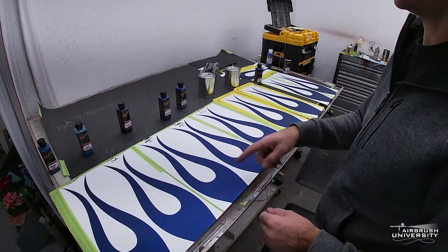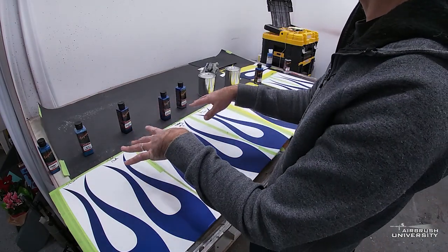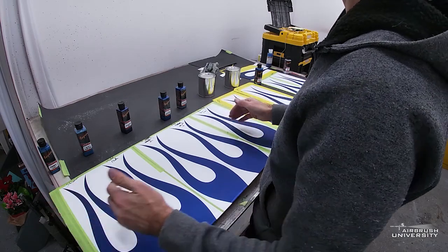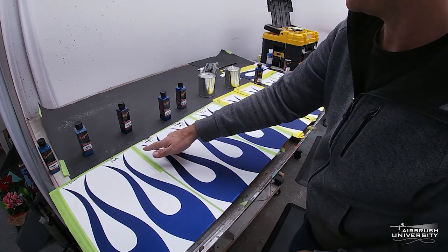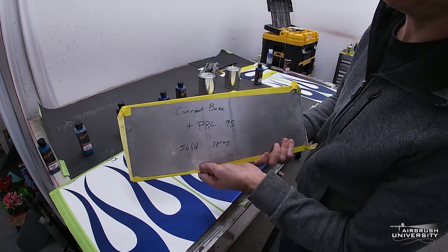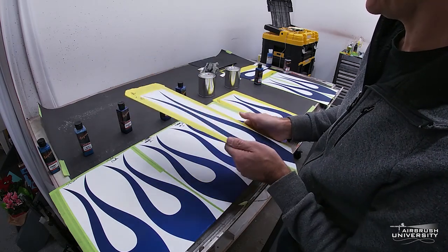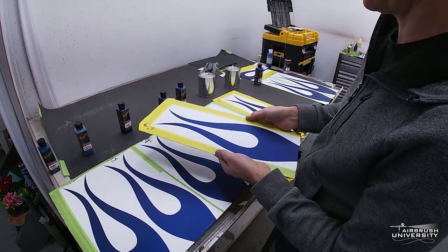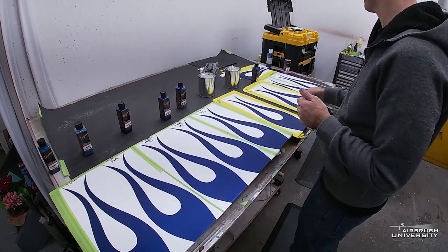Now I've got each one of these labeled with the appropriate paint that I'm going to use. I tried to group them together to where the more similar paints are closer to each other. So I've got everything clearly labeled for me to follow as I airbrush it. But then I also, on the back of these, labeled what the paint is. So when the customer gets these, we can communicate, because he's several hundred miles from me. We can talk about which color he likes clearly.